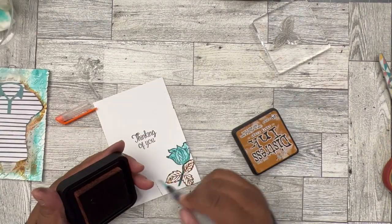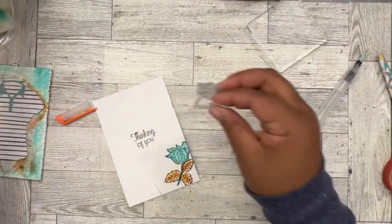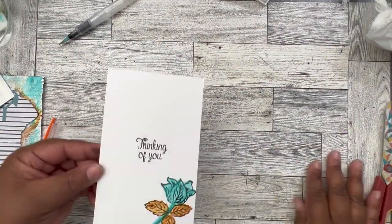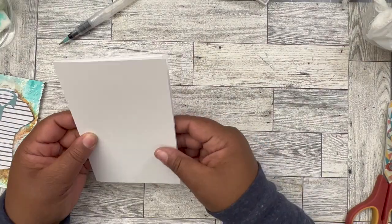And then I do a little watercoloring to kind of fill it in. But that mark is still bugging the heck out of me. So I do it over. And then voila, we have an unmarked brand new card. Look how cute that turned out without the mark.